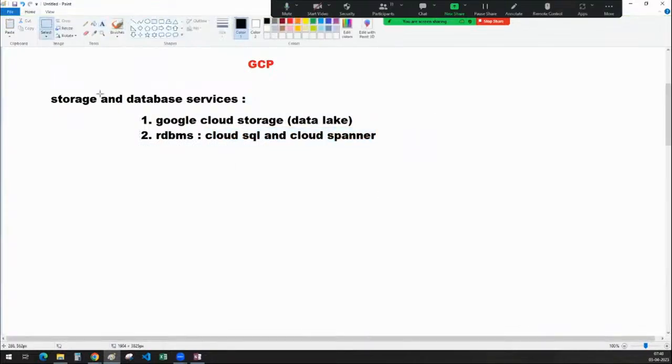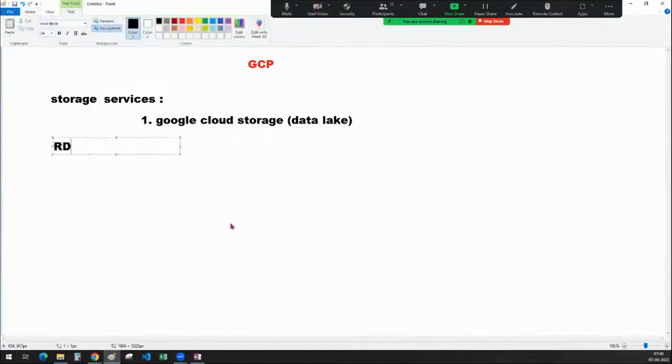Storage services. We have here RDBMS. In RDBMS, we have the first one, Cloud SQL.